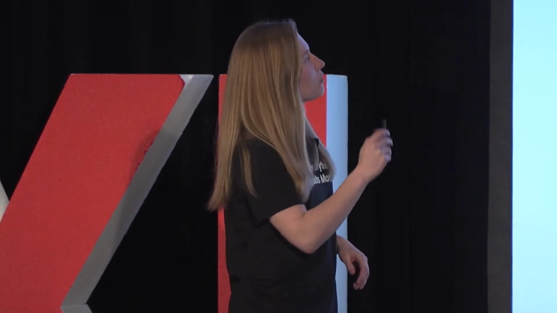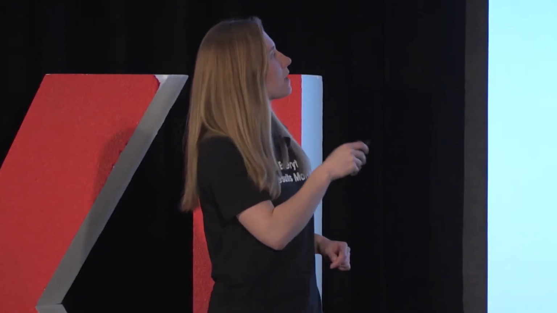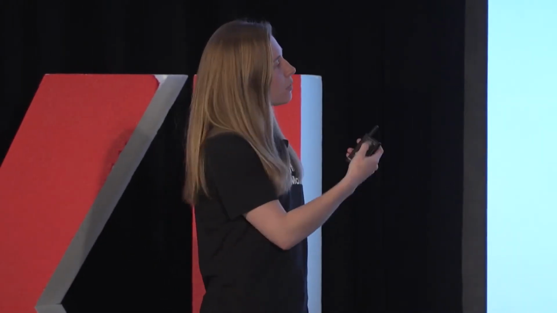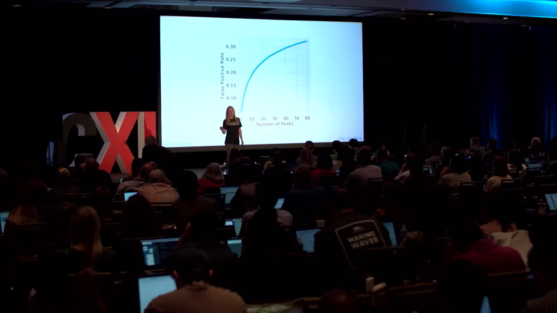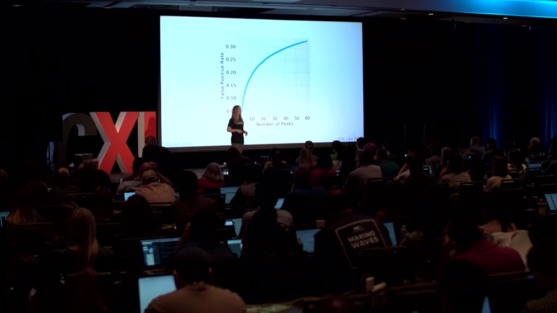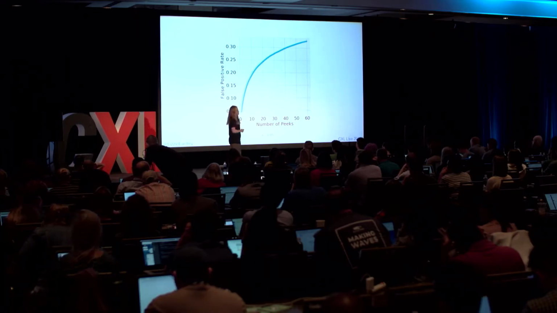So again, the more times you peek, the bigger the impact on your false positive rate. So if you were to stop an experiment as soon as it looked like it was significant, this is the real false positive rate that you would get if you expected a 5% false positive rate. For example, let's say you run an experiment for 3 weeks, 21 days, and you look at it every single day, and you stop it as soon as it becomes significant. If you use a threshold of 0.05, you probably expect you're getting a 5% false positive rate, but what you're really getting is a 25% false positive rate. So that's 5 times as much chance for a false positive. This really does have a huge impact.